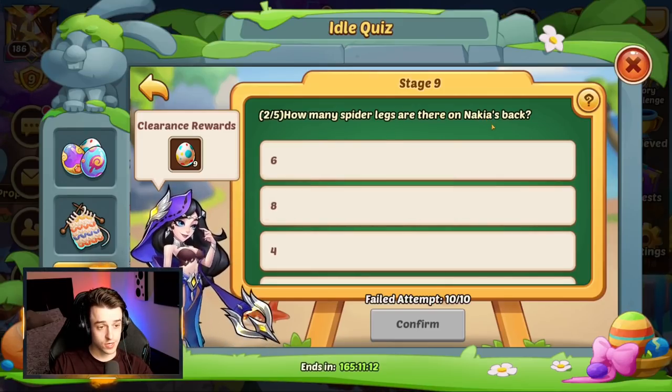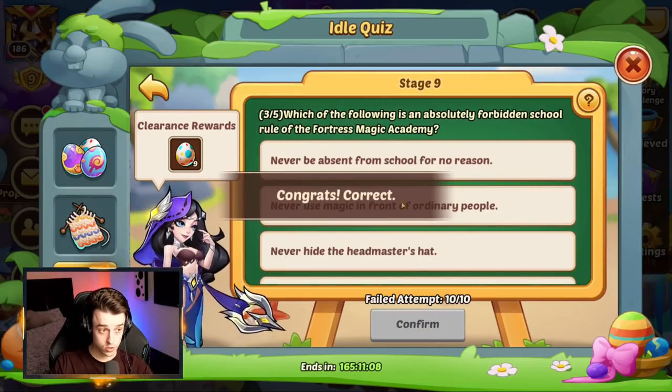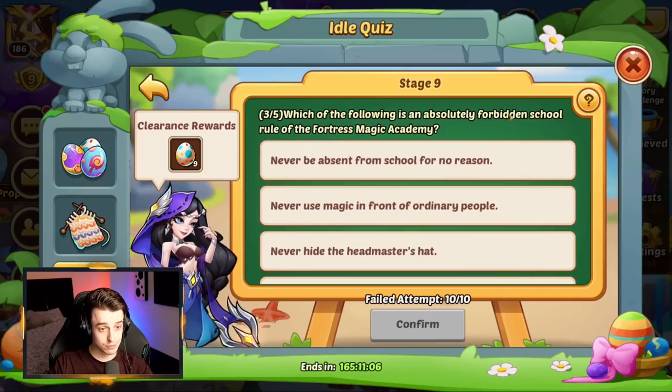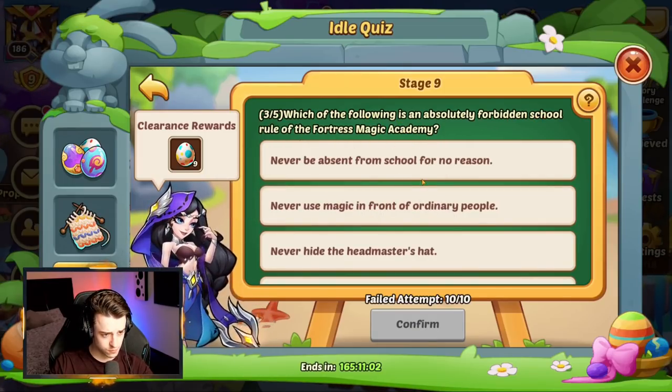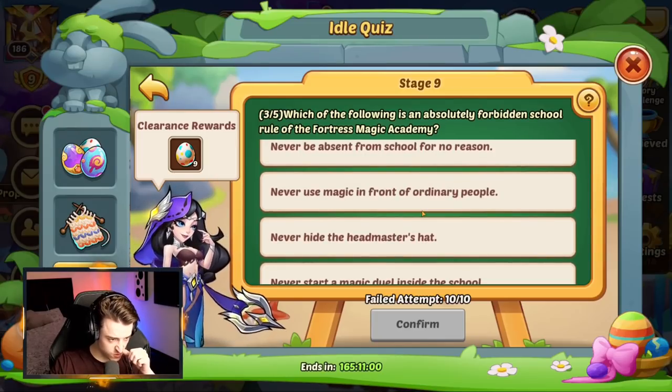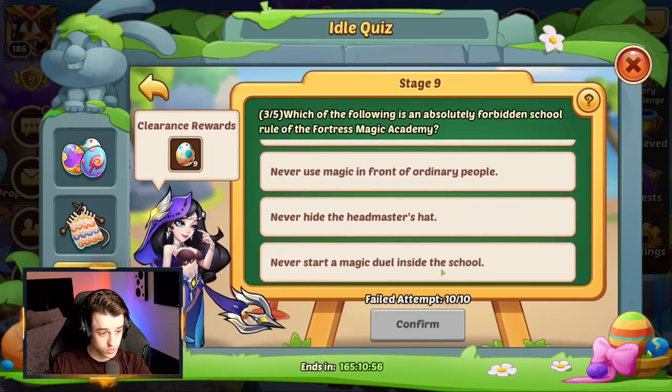How many spider legs are on Nakia's back? Well, she's got 2 arms and 2 legs, so let's say 4. Good. Which of the following is an absolutely forbidden school rule of the Fortress Mage Academy? Never be absent from school for no reason. Never use magic in front of ordinary people. Never hide the headmaster's hat. Never start a magic duel inside of the school.